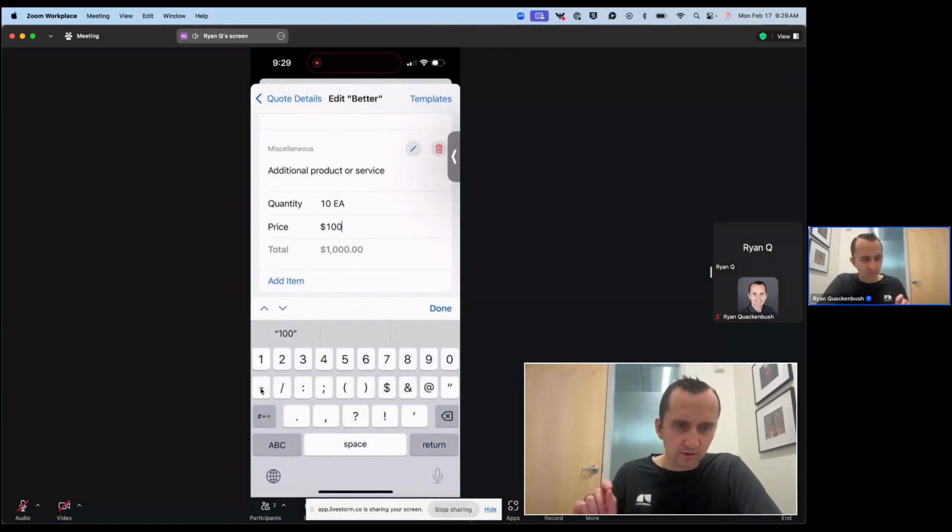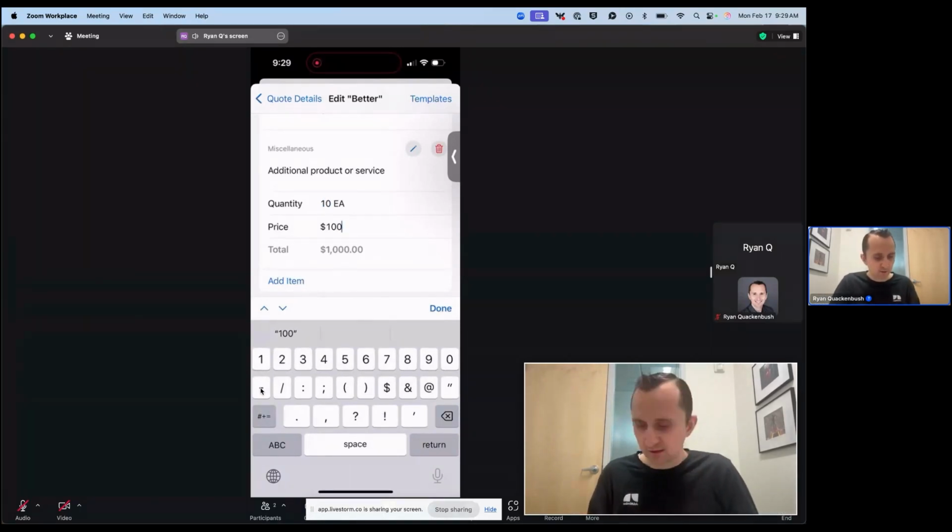One more little tip that I hear a lot, just to give your team members flexibility when they're in the field. If they don't have the product or what the customer's asking for right there, and they want to be able to quote on site, they need some space to be able to type in an ad hoc product and then be able to price that in. So that's another important tip.